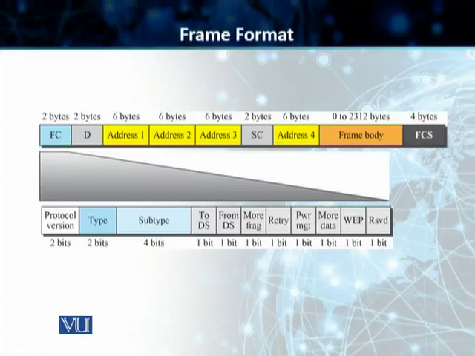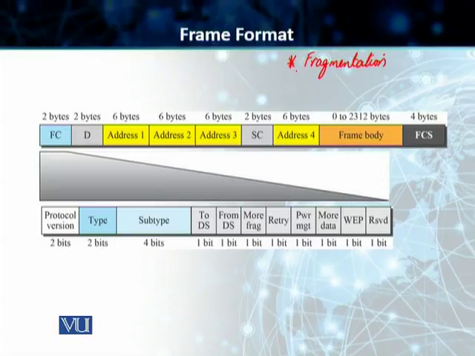Now, students, we'll talk about the frame format in this particular slide. As you can see, in the wireless environment, because it is very noisy, because we are using air, because it's open to everybody else, a corrupt frame has to be retransmitted. So students, in this case, the protocol recommends a process which is called fragmentation. And so what we do in fragmentation is we divide the large frames into multiple smaller frames, and it is more efficient to resend a smaller frame if it gets corrupted.